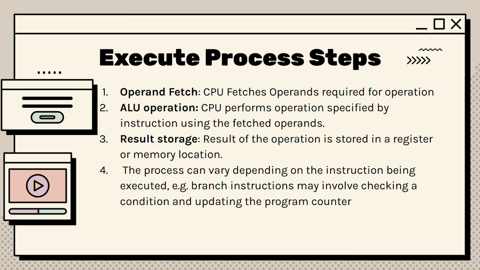Once the operand fetch completes its work, the processor can then pass the value to the execution unit, which actually carries out the decision operation. By understanding how the execute process of the CPU works, we can start to understand how computers are able to carry out instructions. Inside the CPU, there is a special component known as the ALU or arithmetic logic unit. This is where all the calculations are done.